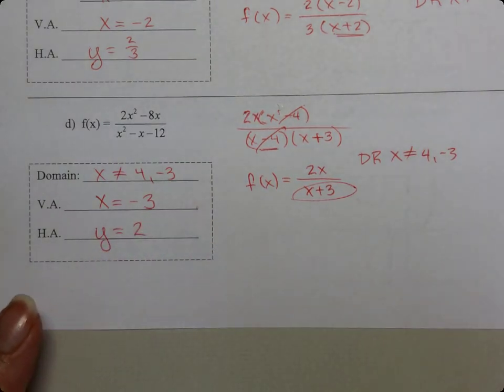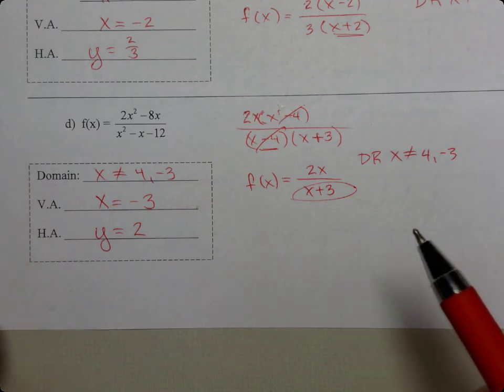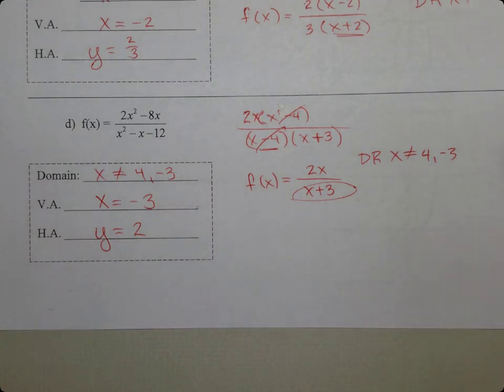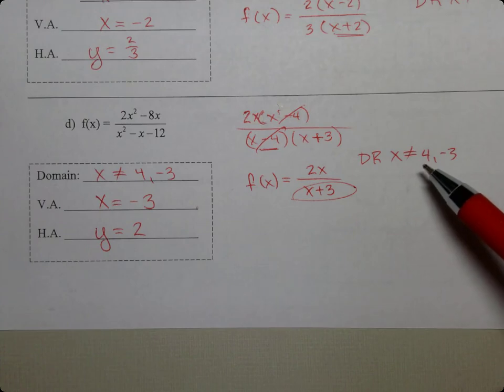So we're focused on domains, vertical and horizontal asymptotes. What I want to throw out to you is whatever canceled from my denominator, the next lesson we're going to see that's that hole in the graph where it's going to skip over it, but it's not going to completely block it.